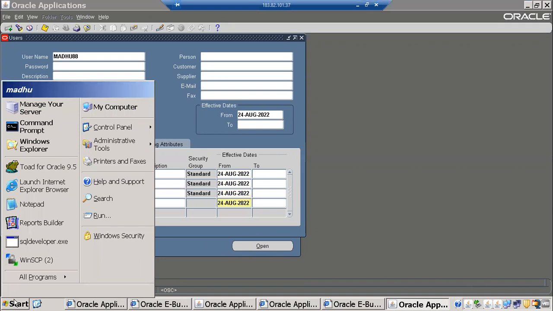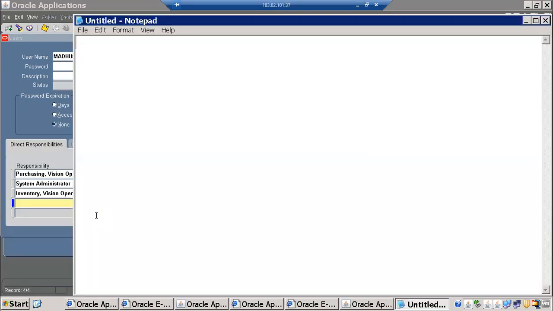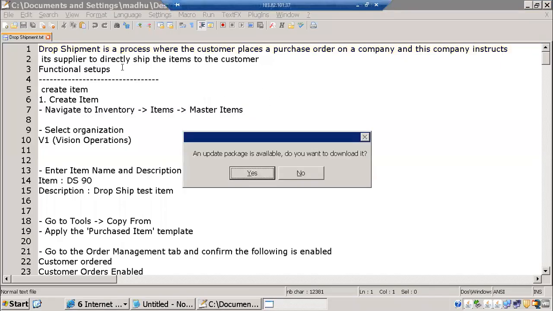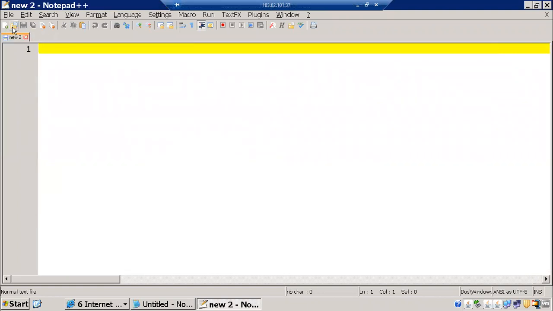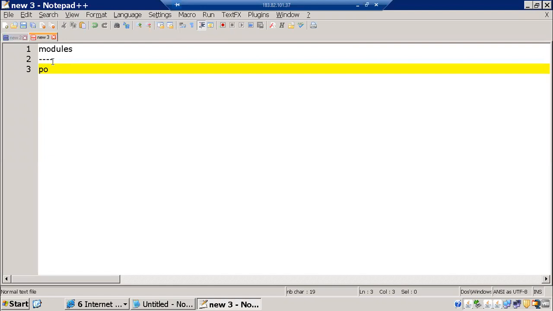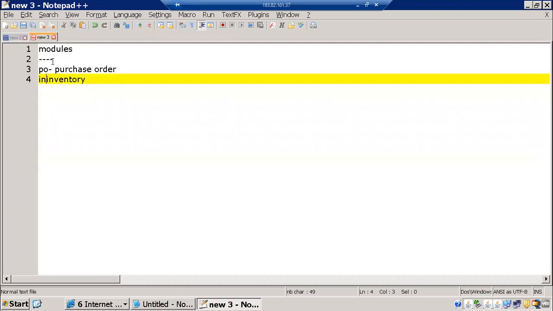The modules are, we can say, modules like purchase order, inventory; in short form and expansion, both I'm writing.